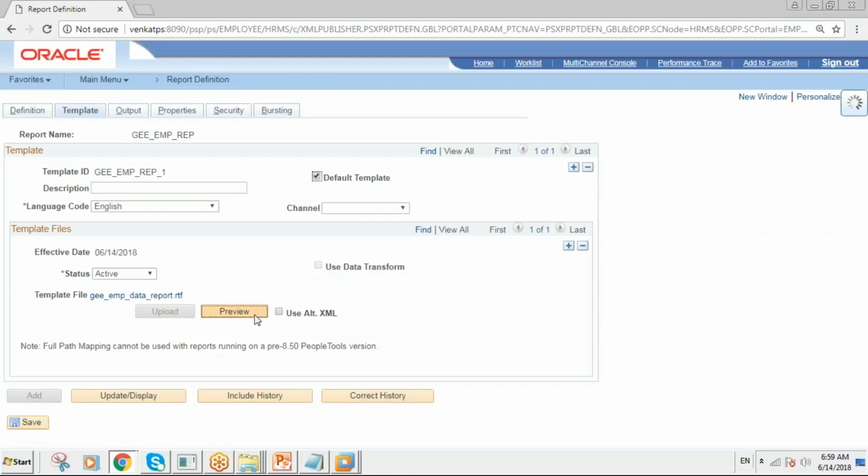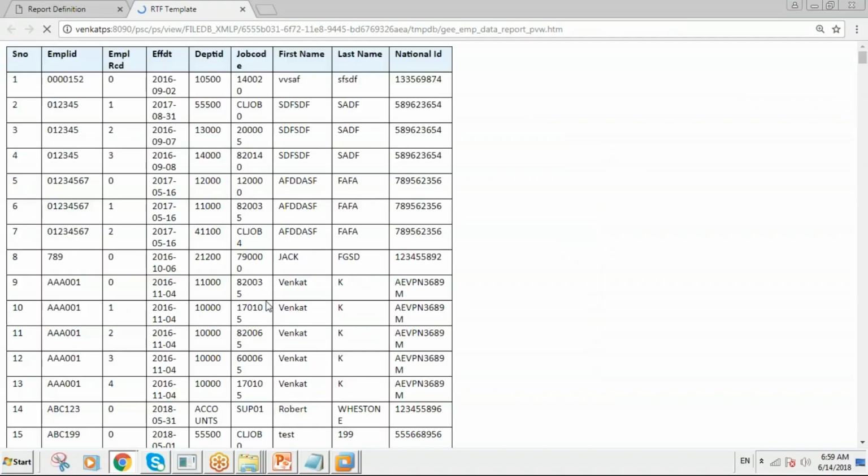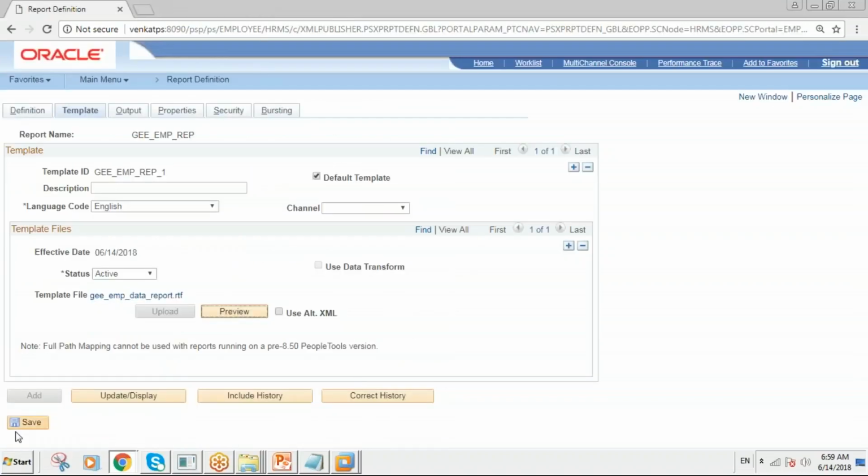You can see the preview also here. Your template preview means, based on this template, how the report will generate if you run it. Here, like this. Now, we successfully saved the report definition.